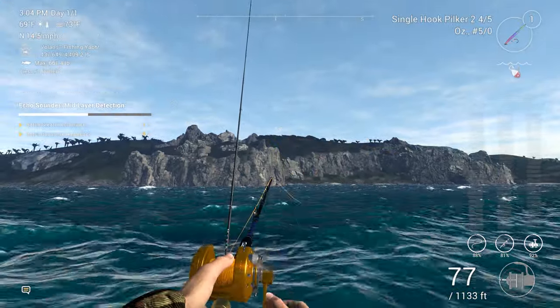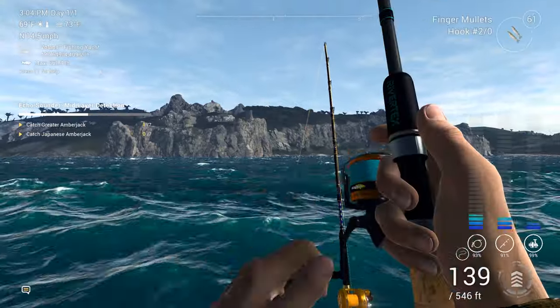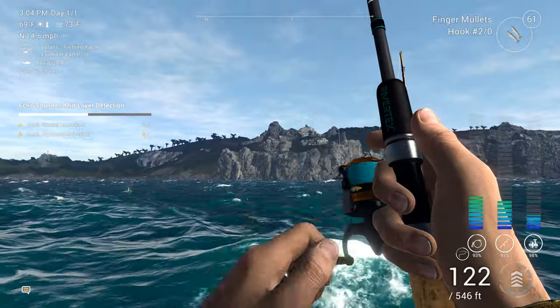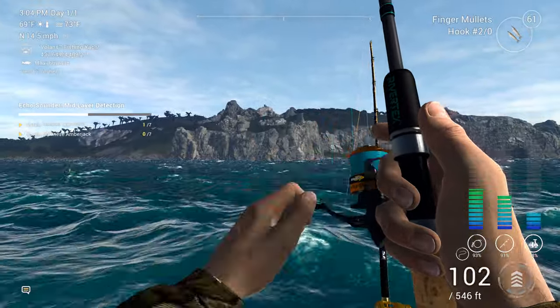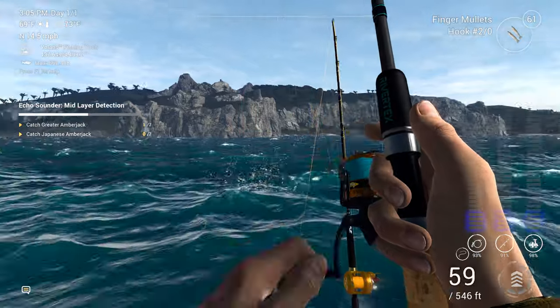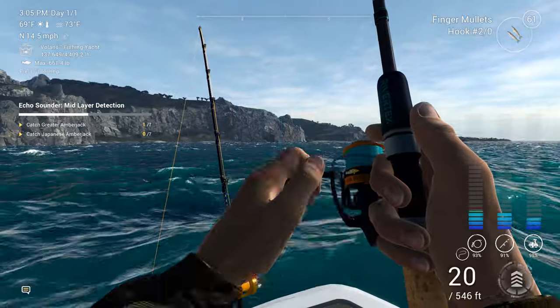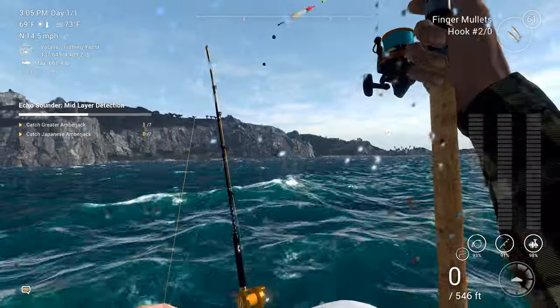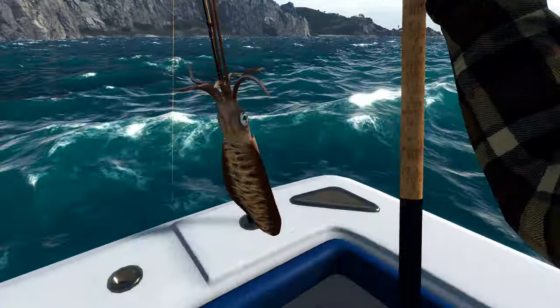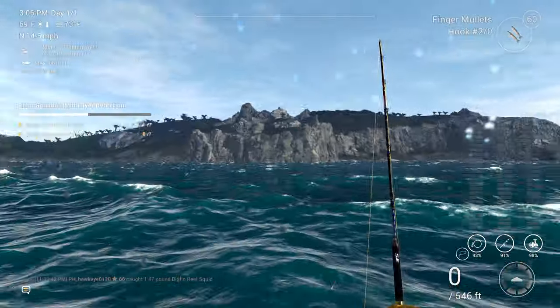But I think I've got something on my other rod here. Hold on. Yep, I do, and this might be a bigfin reef squid. This is about the right size. Yep, I think I got one here. Oh, come on, don't get off of there, daggone it. No, just a regular size. Yeah, we'll keep at it.